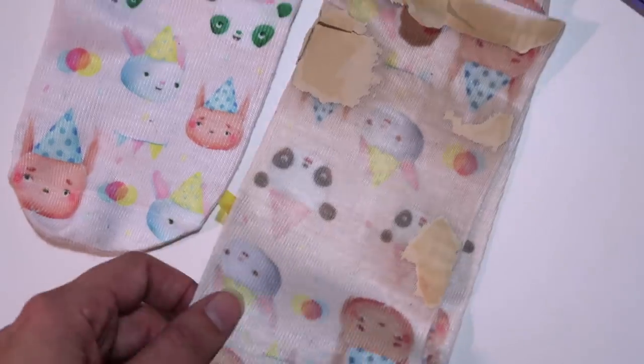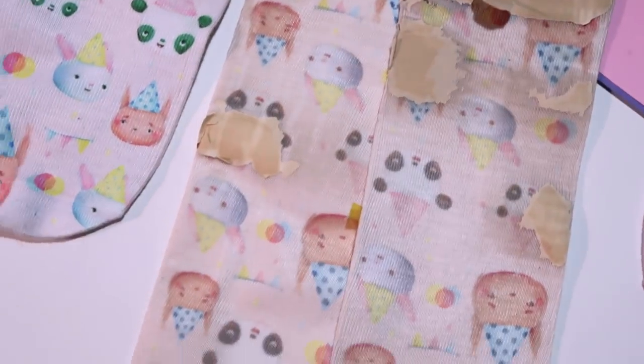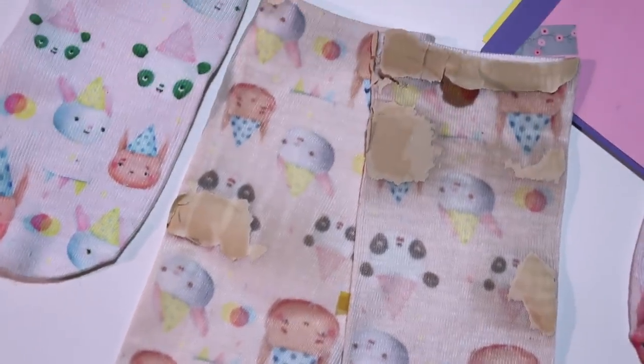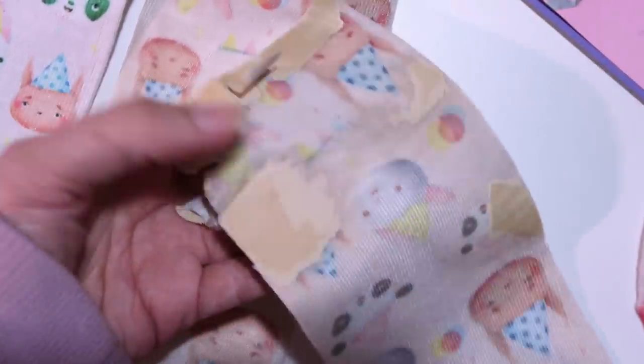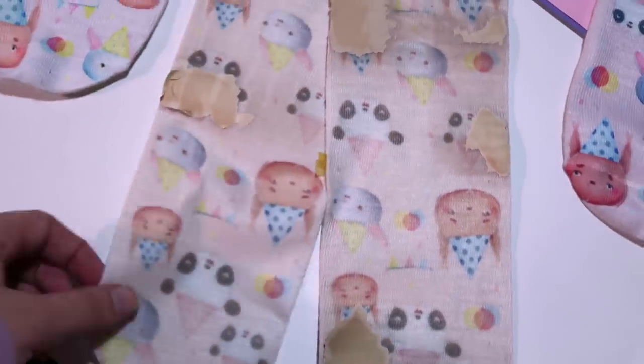Then this happened. I was trying out different temperatures and different timings, and I put too much heat and too much time, and it basically broke the whole sock. Basically, this is just a mess. It's straight to the trash, because I can't even wear this. The paper doesn't come out. It's just a mess, basically. But yeah, you live and learn.